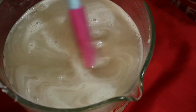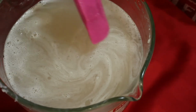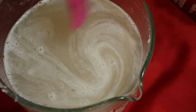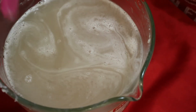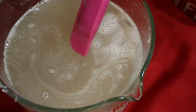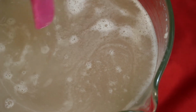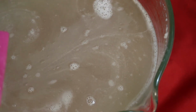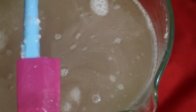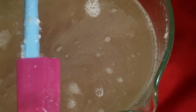And I want you to remember that I did not put any alcohol in here. In fact, I'm not even going to spray alcohol on this because I don't want alcohol in my soap, this particular batch. If you look closely, you will see that the bubbles are disappearing. I know I can spray alcohol on this and it will clear, but I'd rather leave it to clear on its own, simply because I don't want alcohol in this batch of soap. So I'll be right back when my soap clears the bubbles.